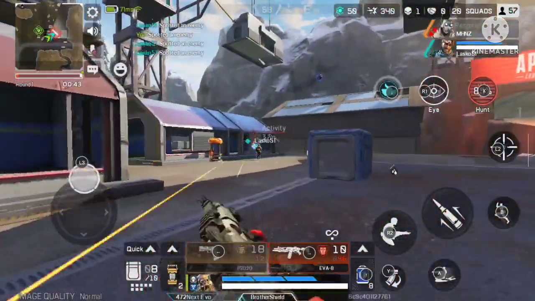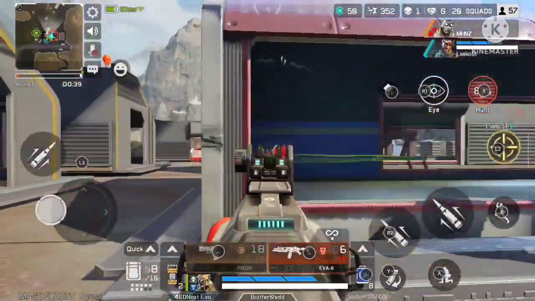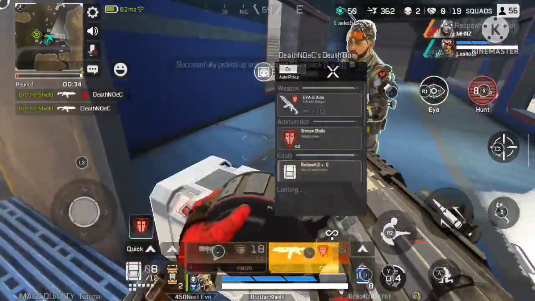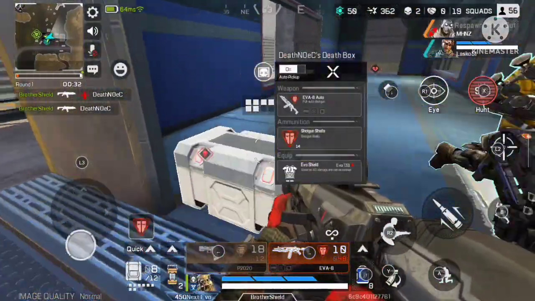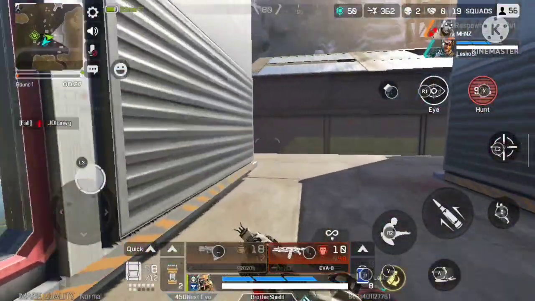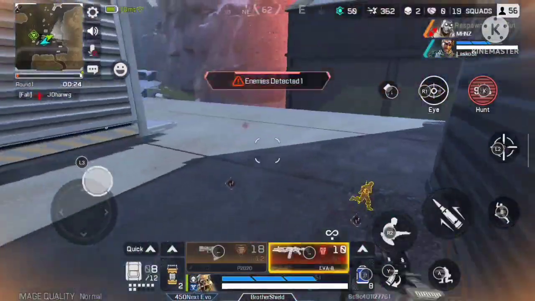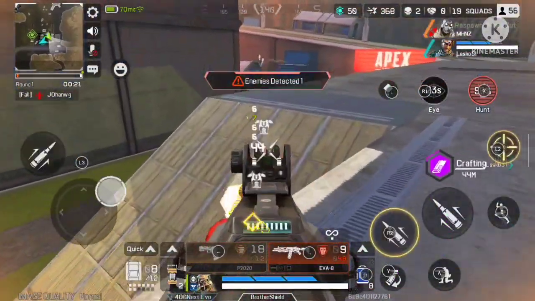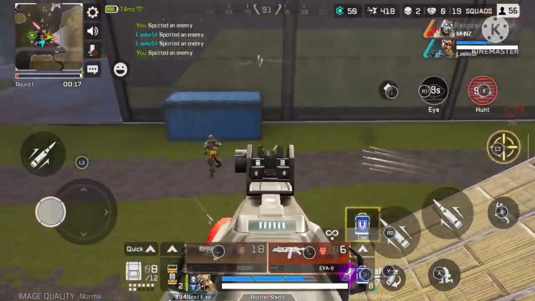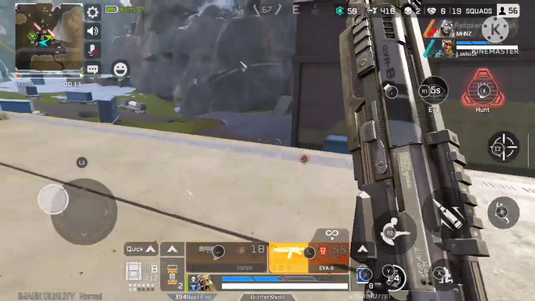Making contact here. Reloading! Finish the last of that enemy squad. Scanning the area. Reloading. Battling the enemy. That is another squad. They are attacking. My ultimate is ready. The hunt begins.